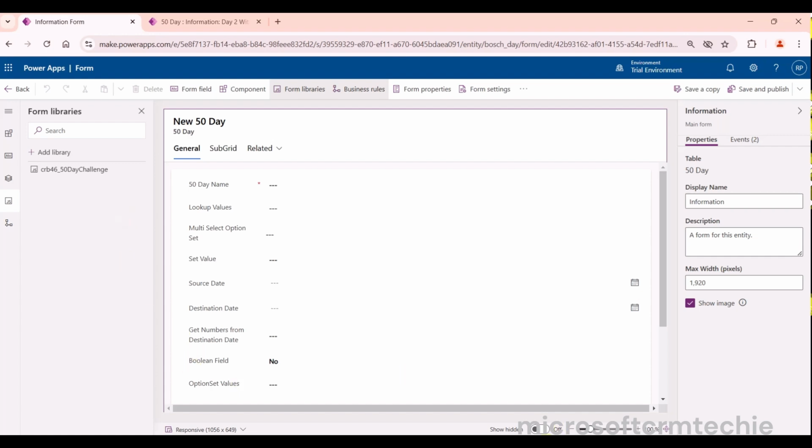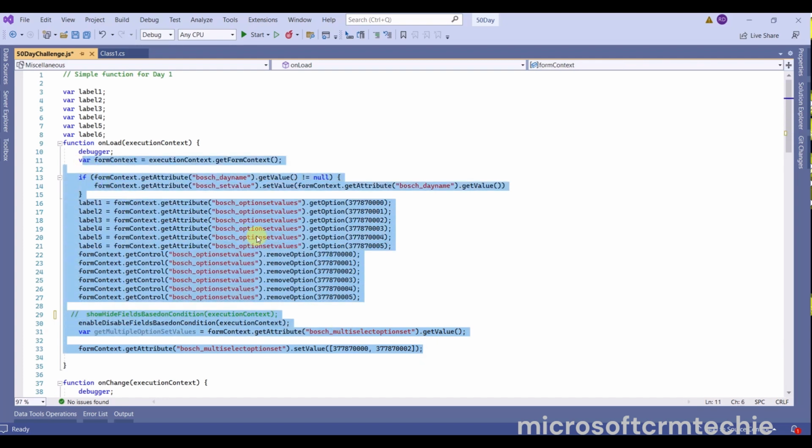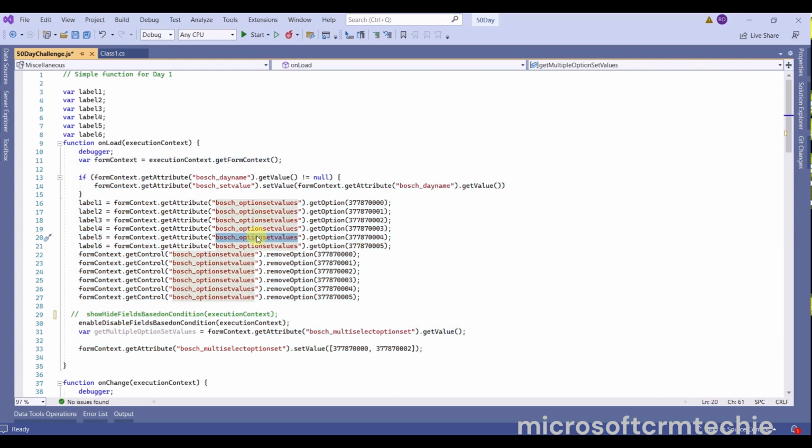Consider I have this JavaScript, and this onload operation contains these fields like day name, set value, option set values, and multi-select option set fields. If you plan to reuse this onload operation in a different form, make sure that these fields are already available in the form to get this same function reusable.